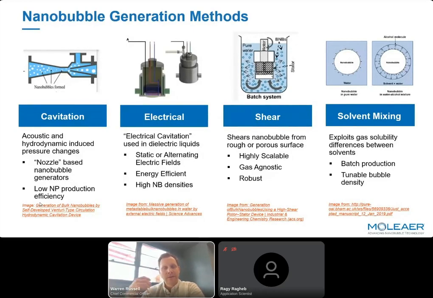We have to understand the constraints of the process. In some cases, energy is a big factor in how one might choose to introduce nanobubbles, but also longevity in the field, durability, sustained production over the course of time. And that's super important to think about when you're looking at applying a nanobubble into a process. Are you choosing the right solution for that?